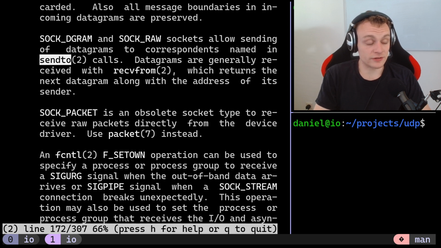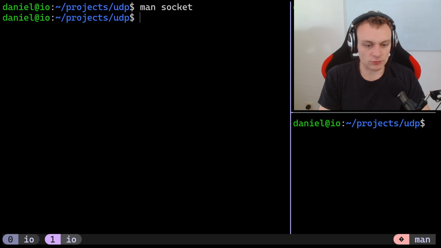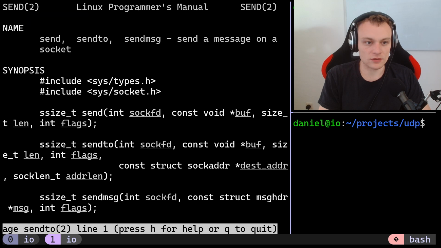Datagrams are the byte blobs which we send in UDP, which is a good sign, to correspondents named in sendto calls. Datagrams are generally received with recvfrom, which returns the next datagram along with the address of its sender.